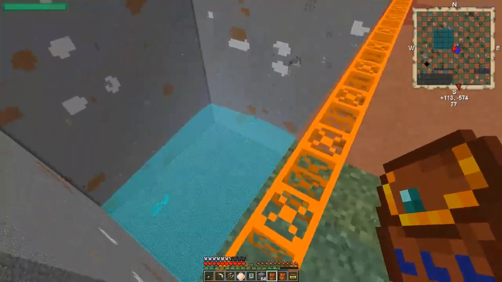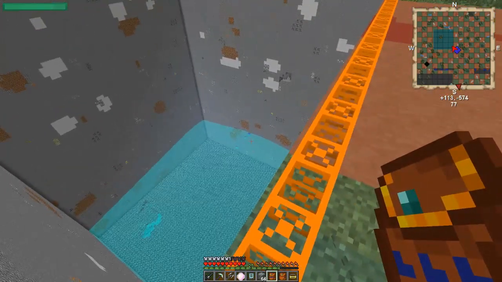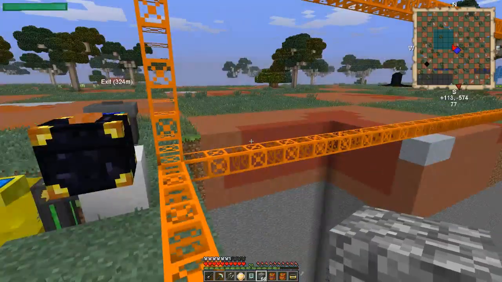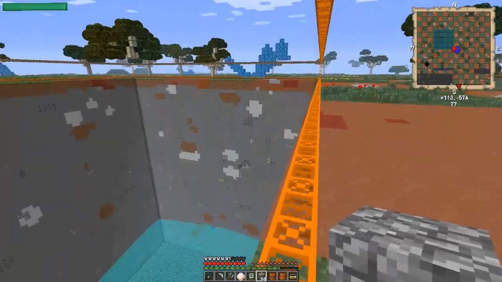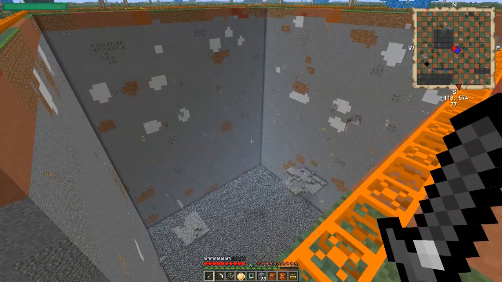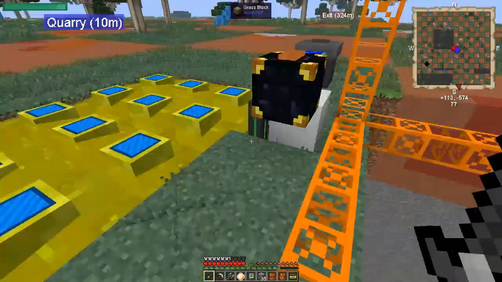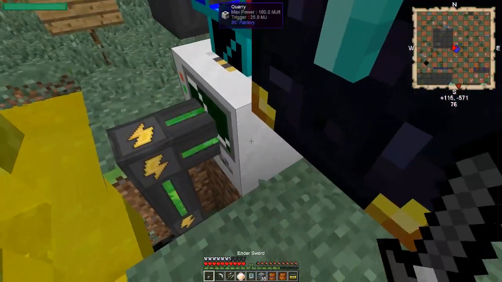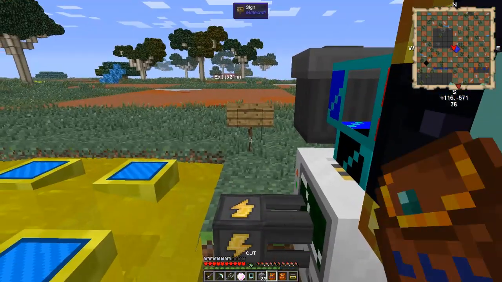Unfortunately, it looks like I've hit some water, some spring water, so I'm going to go and clear that out with, I guess, some cobblestone. And then I'm going to set this back up. So see you in a mo. Well, that was a pain. I need to get a technological solution to that online. Right, let's see.